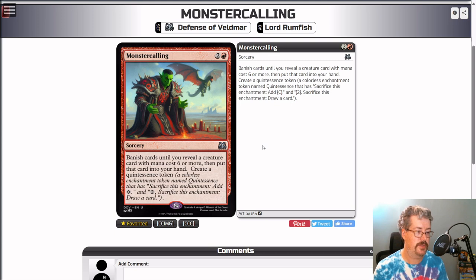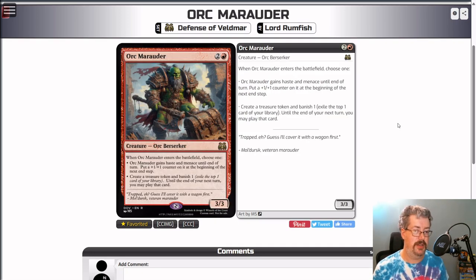And for everyone else, they're going to be more scared of it. It can get you advantages, but at what cost? So, because of that fear of banishing so much of your library, it might be rated more at like a 1.5 for other people. Orc Marauder, this is a red and 2 colorless.